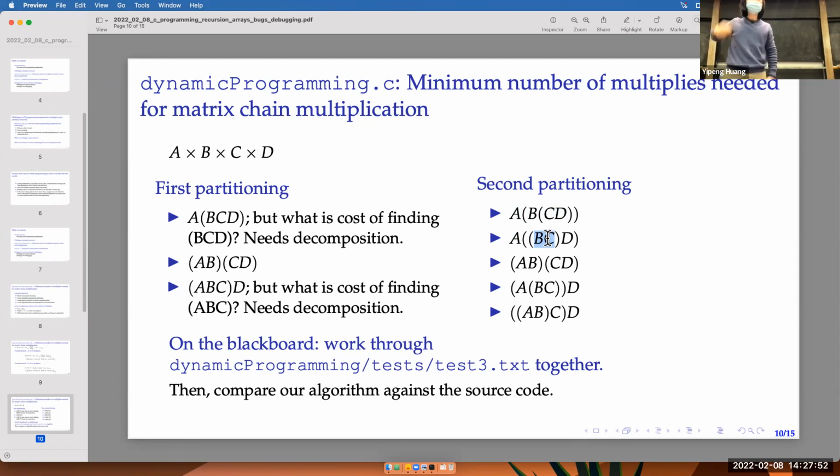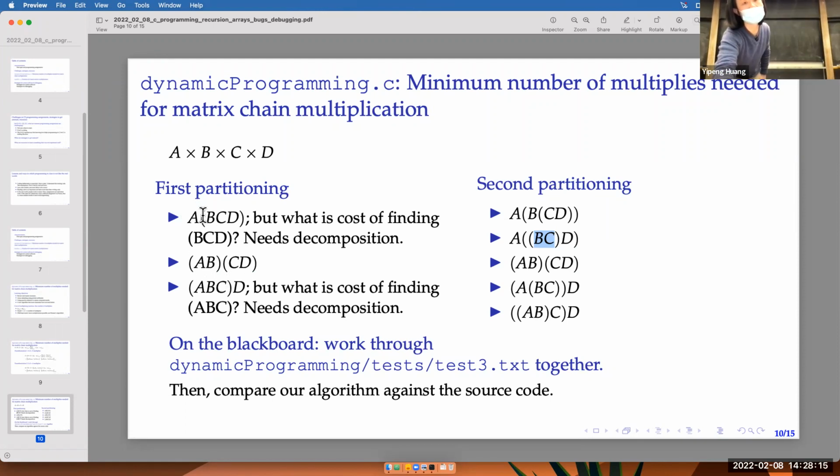Yeah, question. Yeah, so the question is about this first column here, right? So we're focusing here. The question is, when I do this split, what does this mean?